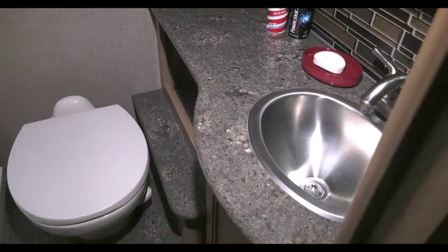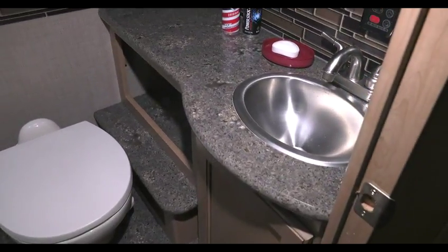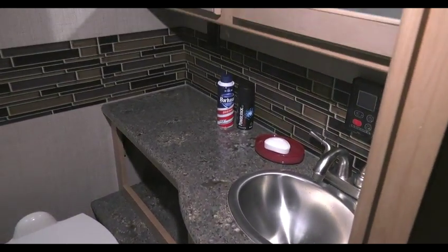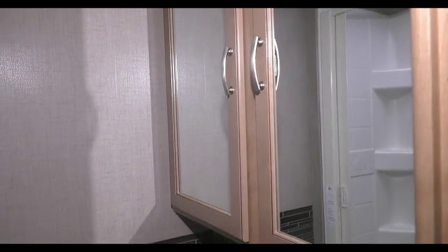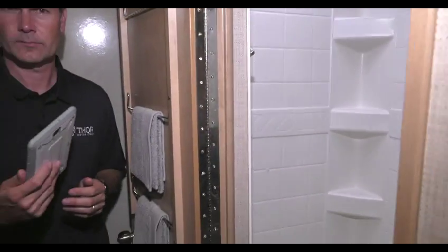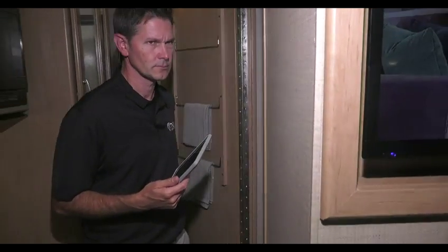This coach is going to be equipped with a four-point jack system. It's got Rapid Camp that's going to allow you to operate your awning, your jack, and start your generator. So this camper is going to come fully equipped from Thor. That's one thing I'd like to remind you guys: Thor likes to have everything standard on all of them.